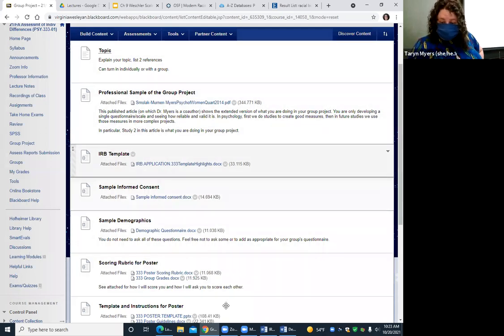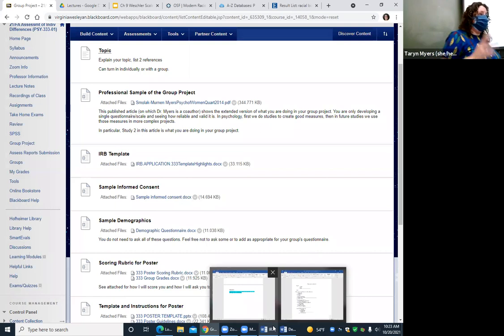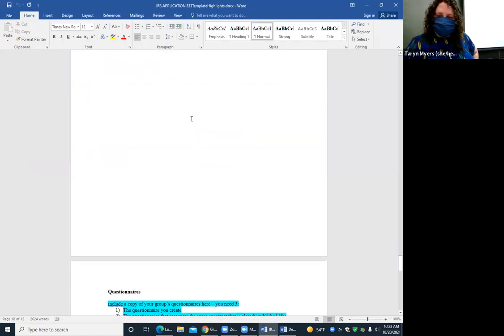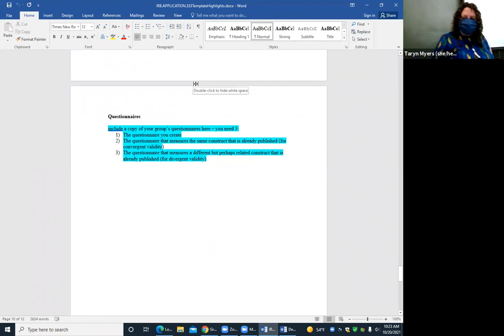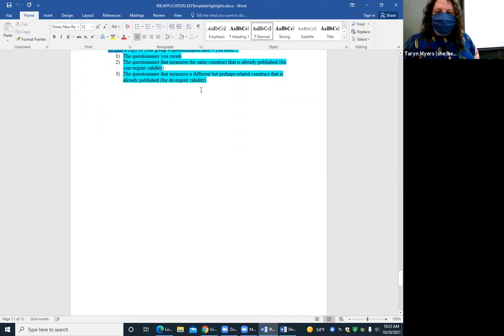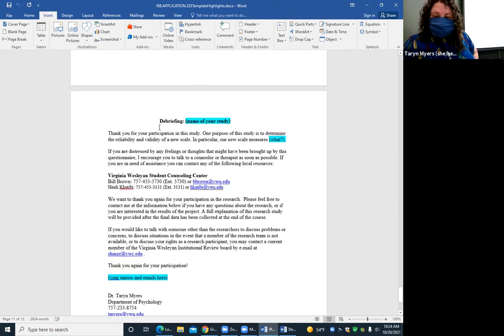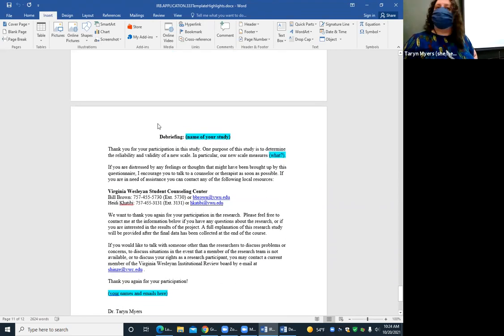So everything you need is here. What you might want to do is take this IRB and put it in a Google Doc so that you all can work on different parts of it with your group. Alrighty. So copy paste the demographics, tweak it however you want, and then copy paste your questionnaire. So first put your questionnaire that you created, those 10 to 20 items, then copy paste the questionnaire you find that measures the same thing, and then copy paste the questionnaire you find that measures something kind of different. You don't need to do anything else with them, just copy paste the items in here.